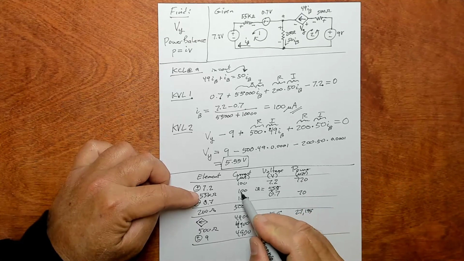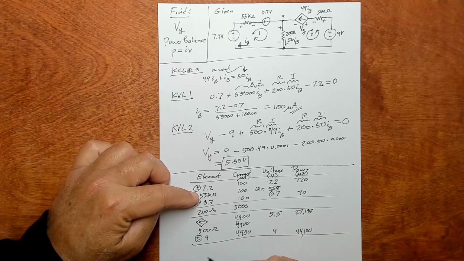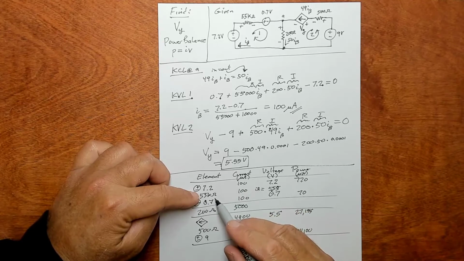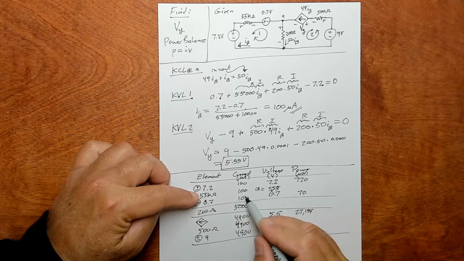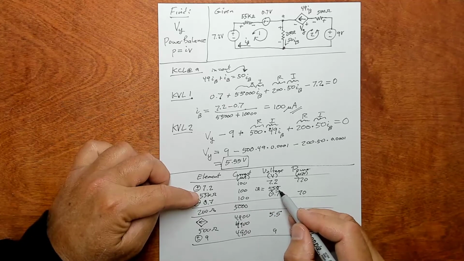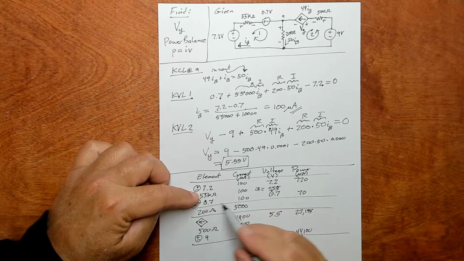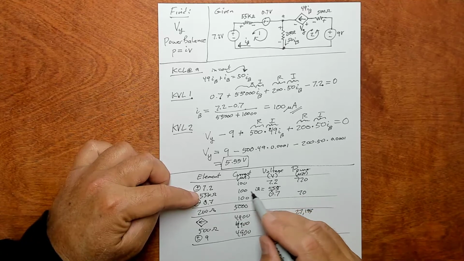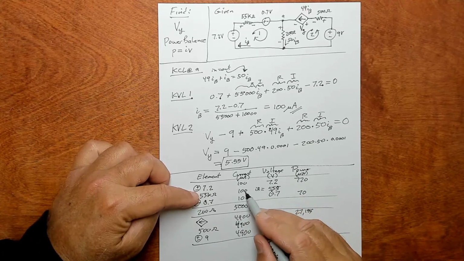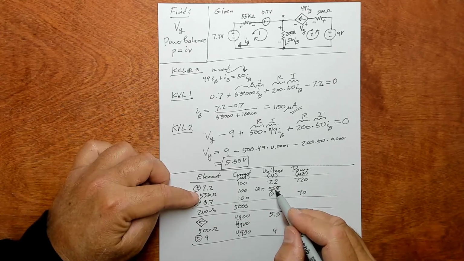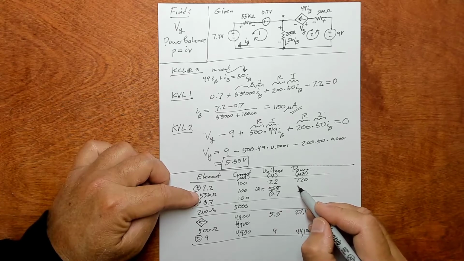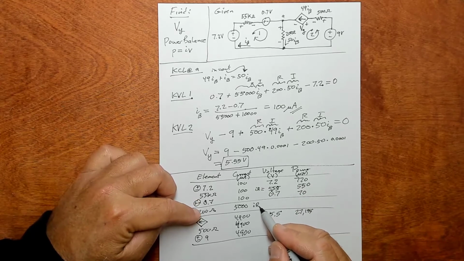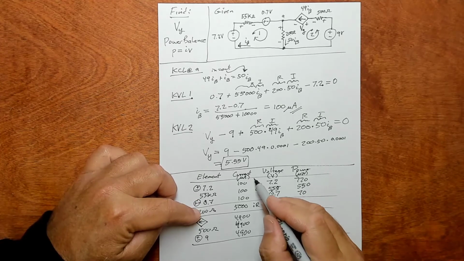5.5. This times this. Write that out bigger if you need to, with the times 10 to the minus 6, or with all the zeros and stuff. Or enter it into your calculator carefully with the micro and the kilo. Anyway, then IV, these two guys down here, 100 micro times 5.5 gives you the power. That gives you 550 microwatts.